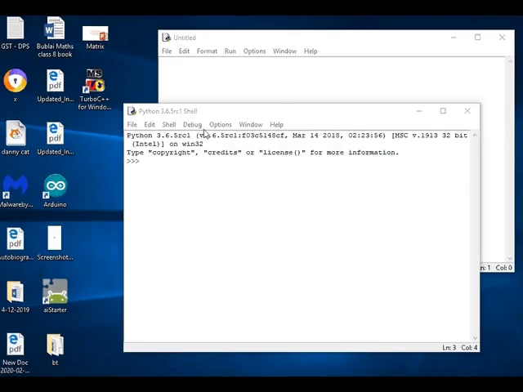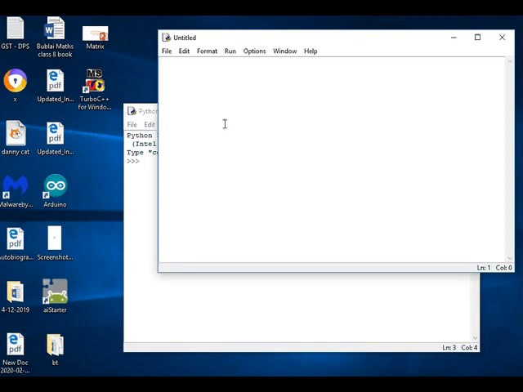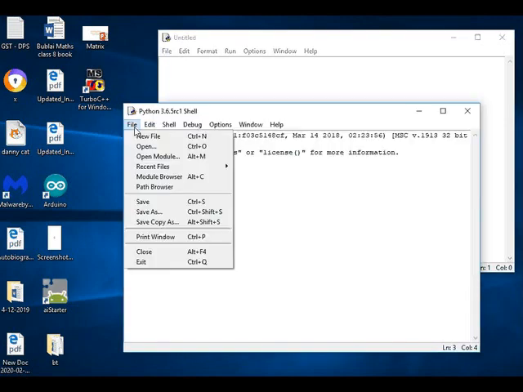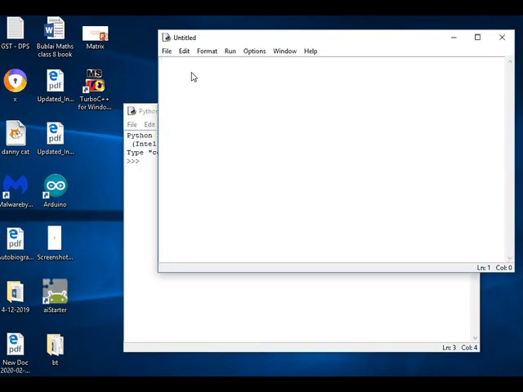On a part of my computer screen, I'm going to show you a live demonstration of how functions work. This is the shell window, for the interactive mode, and behind it we have the script mode window, which I got using the File, New option from the shell window. Here I'm going to write the program for our functions demonstration. So this is what we are going to do right now.